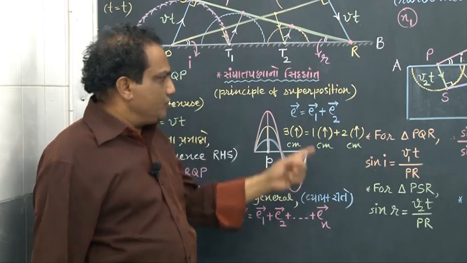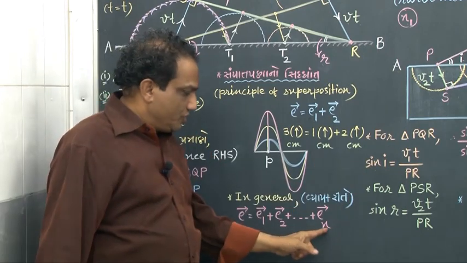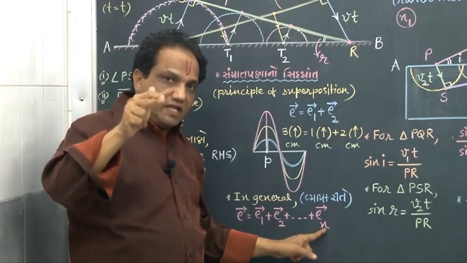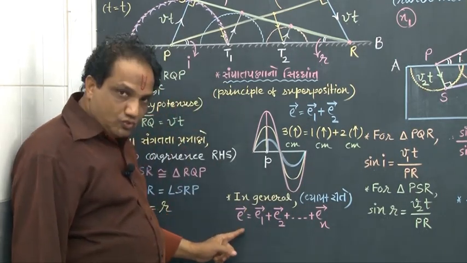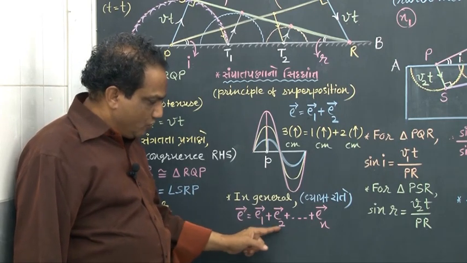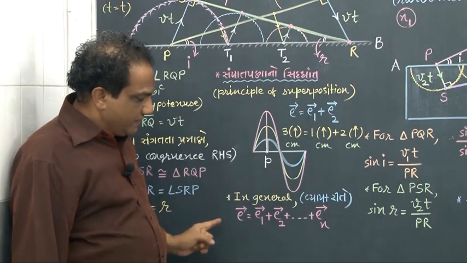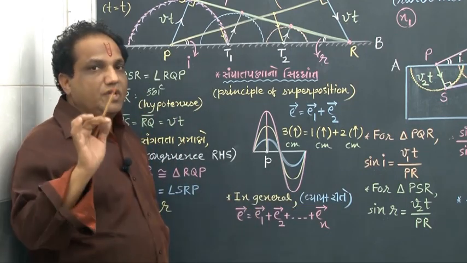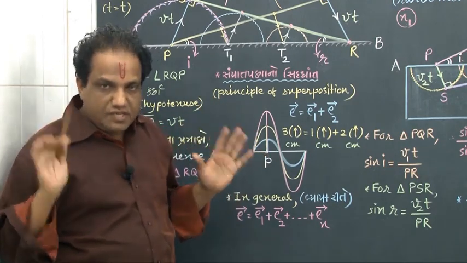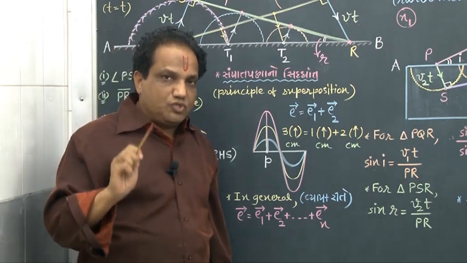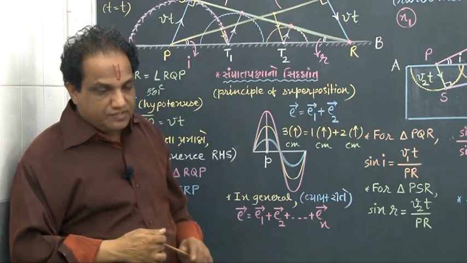But it is not necessary that we should have superposition of only two waves. In general, you may have superposition of n number of waves, and in that case, in general, you can write the whole equation like this: vector E equals vector E1 plus vector E2 plus dash dash dash plus vector En. Now using this mathematical form, you can give the statement of the principle of superposition in words, something like this. I'll speak it out 2 to 3 times. Please try to pick up all the words, their meanings, and then try to remember also, please.